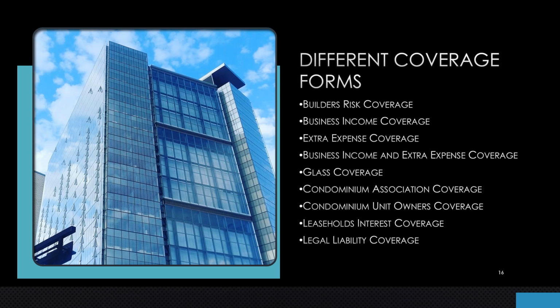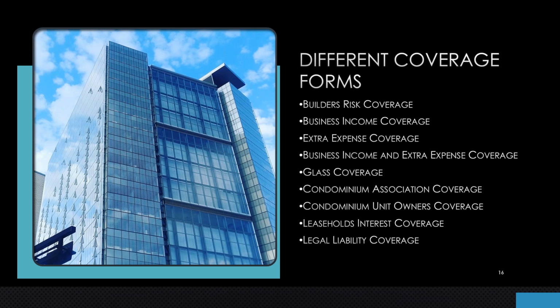In some cases, you might want business income coverage. So if you have a loss after a 72-hour wait, or sometimes you'll see a 72-hour deductible, right? The insurance company can pay you lost revenues because of a shutdown due to a covered peril. Probably the best example would be you have a restaurant. Your restaurant has a fire, and they cannot rebuild that kitchen within 72 hours. Okay, so well, after 72 hours, we'll start paying you. The insurance company will start paying you the lost revenues that you would normally earn if you were open for business. Okay, that's what that's about.